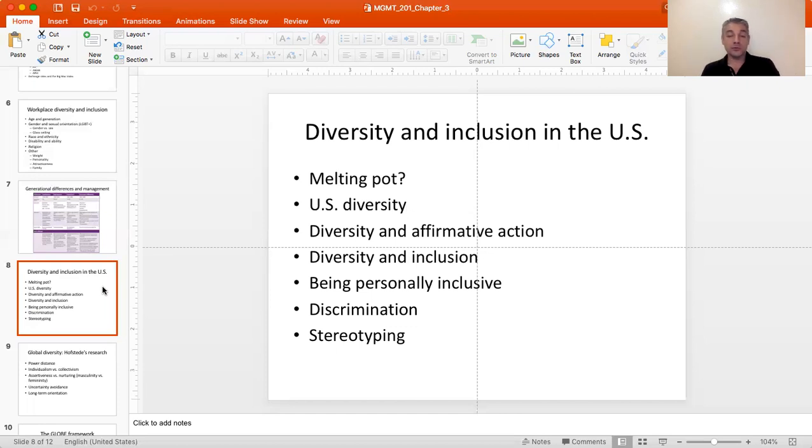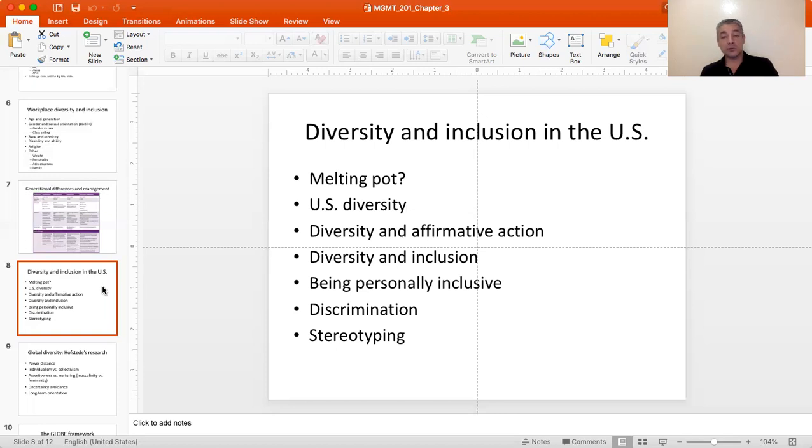I hope that this move towards inclusion will help us one day achieve a state where everybody can actually realize their own potential, regardless of what they are, how they look, and the accent that their speech has. It is important to be personally inclusive and fight against discrimination. And the other thing is, even if we do not discriminate openly, many of us are guilty of stereotyping people.